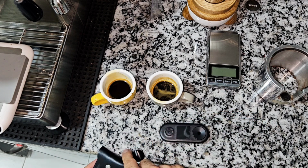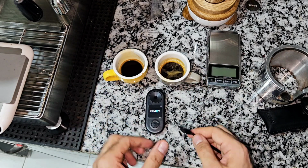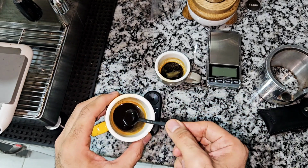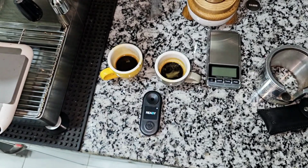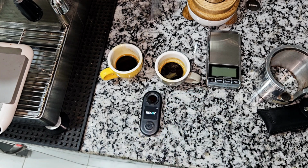I'll try to do a quick analysis on the D Floyd R2 to see just as a glance how each one of them performs TDS wise. It has to be the room temperature, so I'm just blowing it a little bit. Okay, it has to be less than 40. Test it.